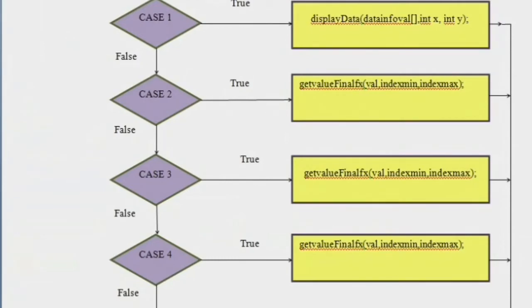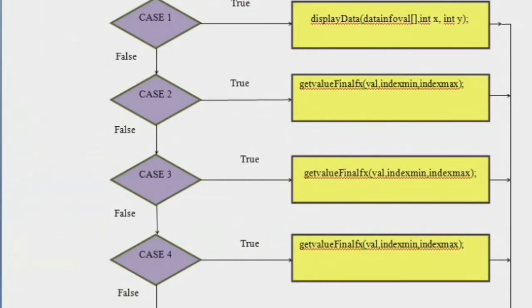If the user selects option number 1, the function display data forward intx, which takes value, index min, index max, will be called. This function needs two integer parameters, which are the minimum value and maximum value. It will calculate the operation between the minimum value and the maximum value entered by the user and display the value of fx and x at the range in the array. It will then return the variable result to the calling function, which is function main.